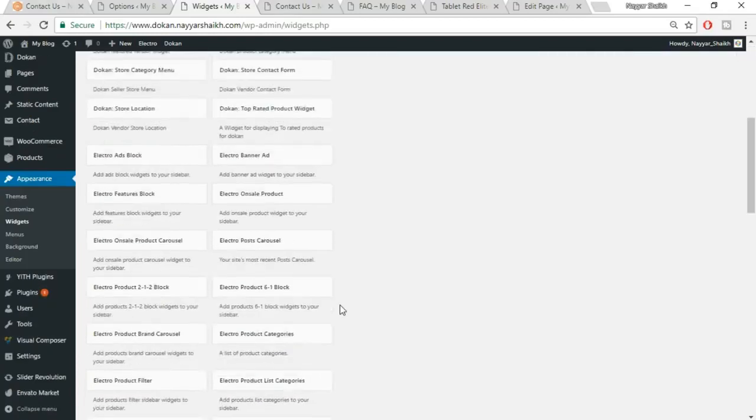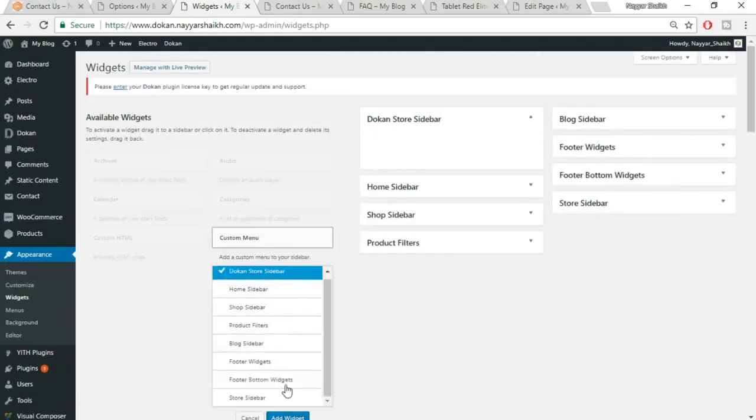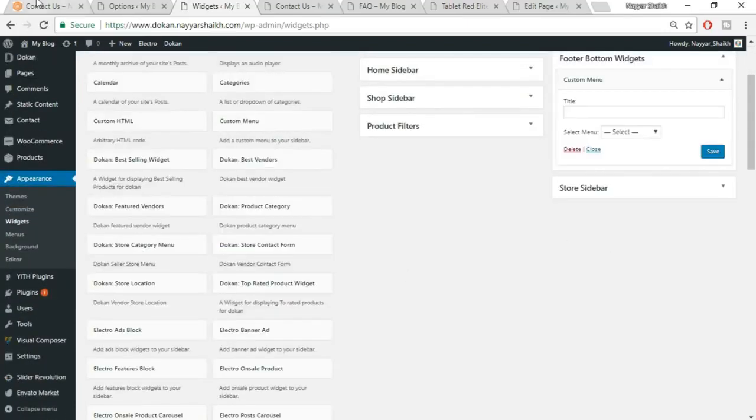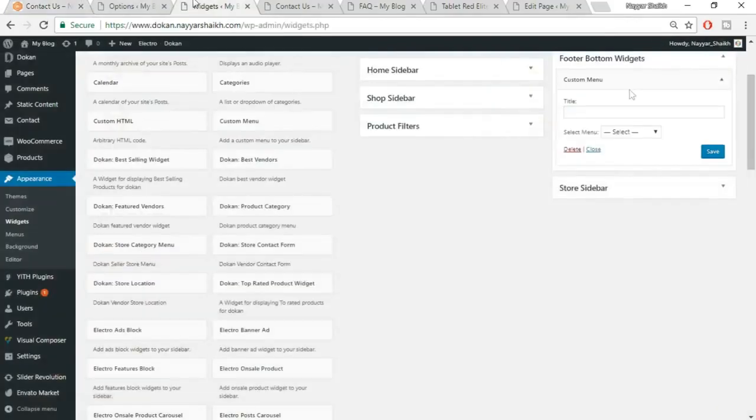Now let's scroll down, and here you have this custom menu, and from here select footer bottom widget and click on add widget. As you can see, the first one is important links, so just copy this title, put in the title important link, and from the menu select important link 1. This is the one, click on save.